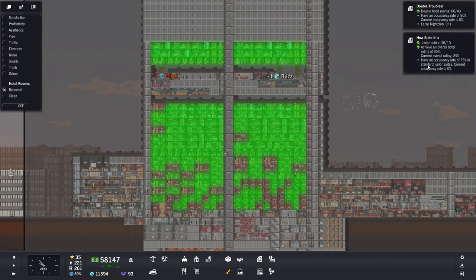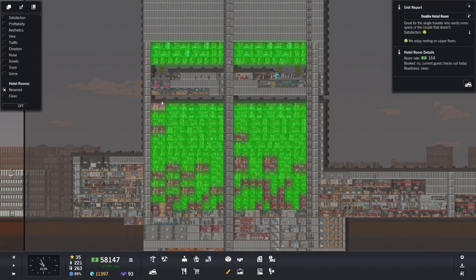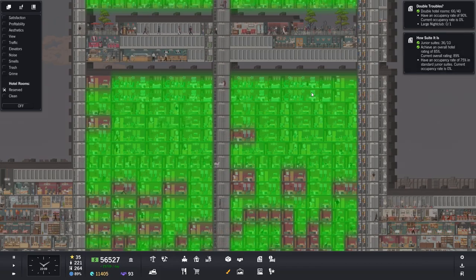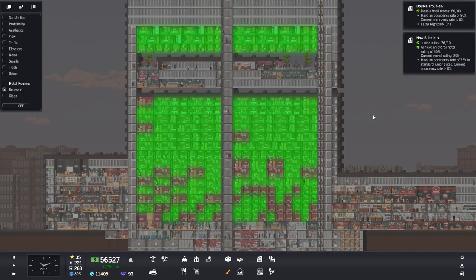Hang on, what? Standard junior suites. Where's that? Is that, that's a double. That's a honeymoon suite. What's that? A junior suite. I beg to differ. I very much beg to differ that my current occupancy rate for those is zero. There's people in them. So, yes. Okay, so it's gone a little bit wobbly, but whatever.